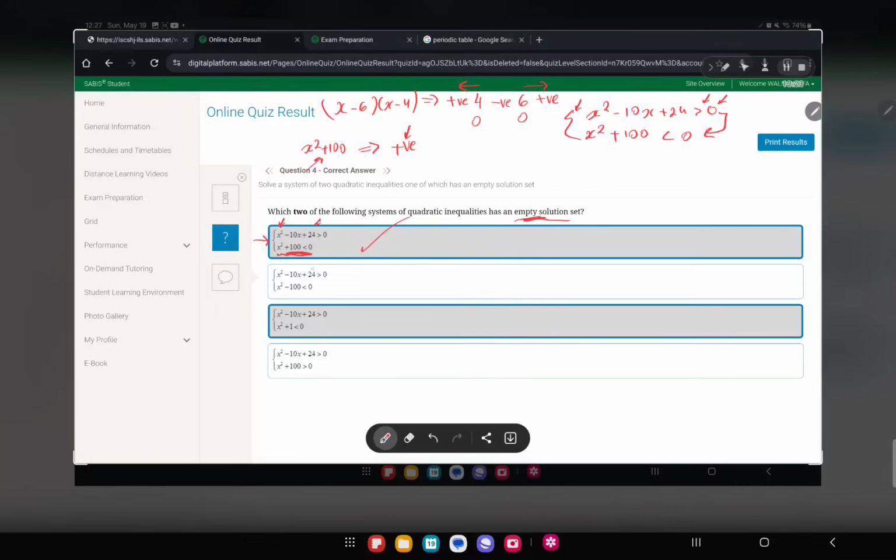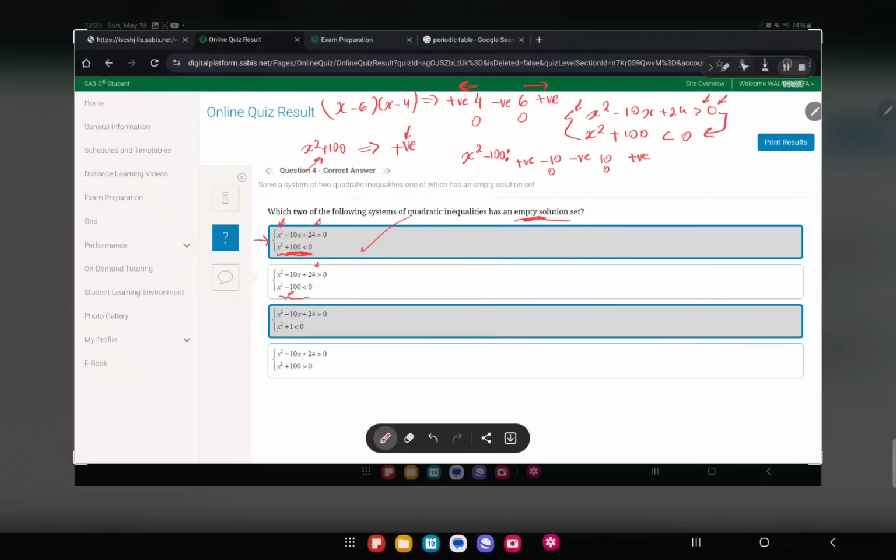Okay, that one. How about this one here? X squared minus 10x plus 24 greater than 0. We said it can be greater than 0, it's positive, after 6 and before 4. Now let's write another one, for x squared minus 100. If you factor this, you're going to get two solutions, minus 10 and 10. So at minus 10 it is 0 and at 10 it is 0. In between them, it's going to be negative. After it, it's going to be positive, and before it, positive. So greater than 0 after 6 before 4.